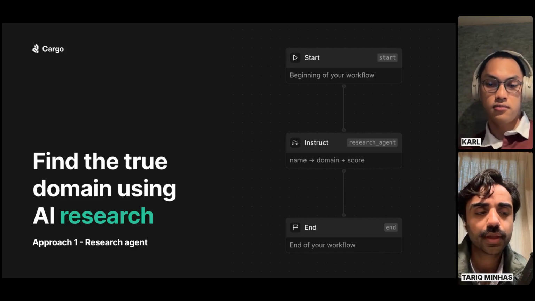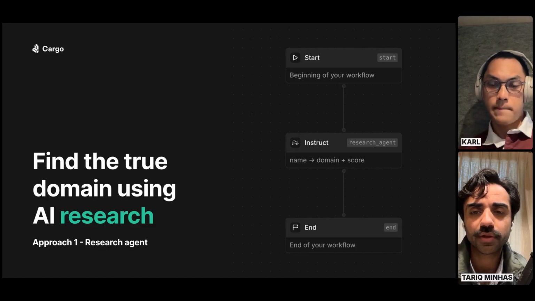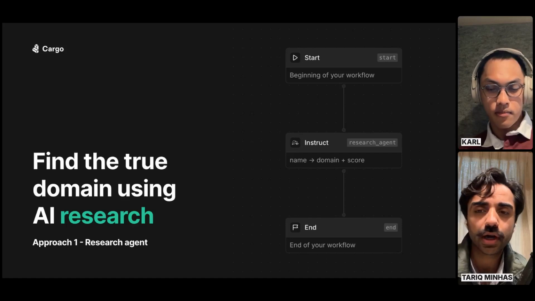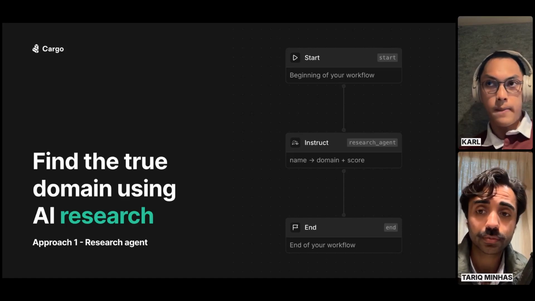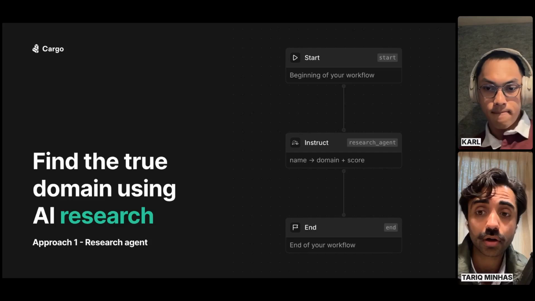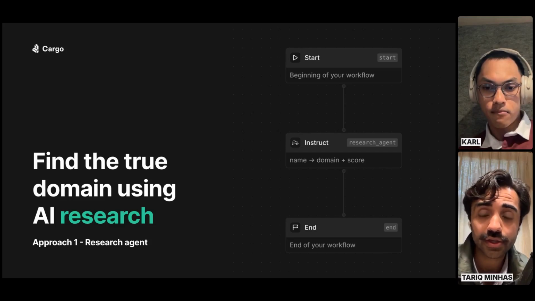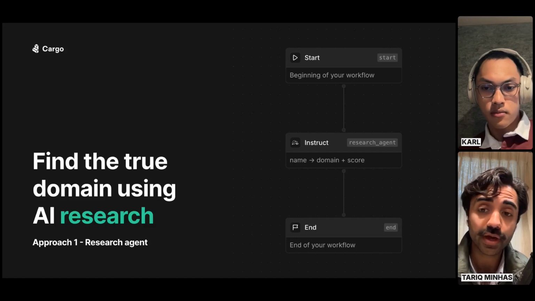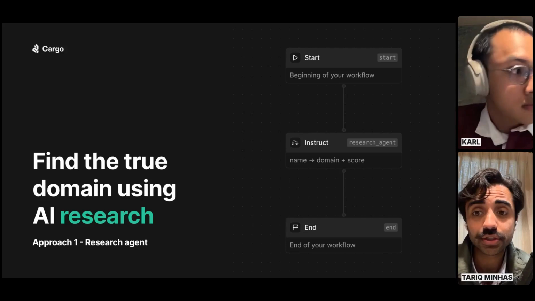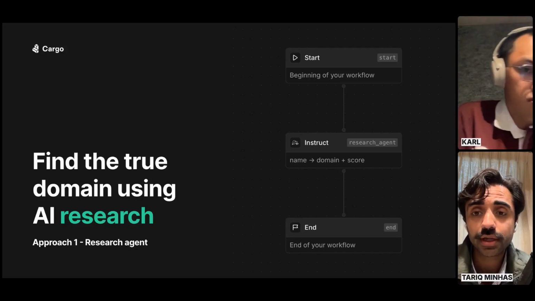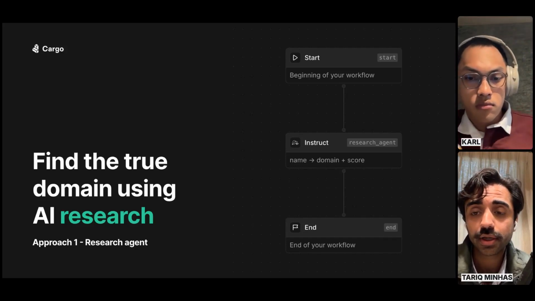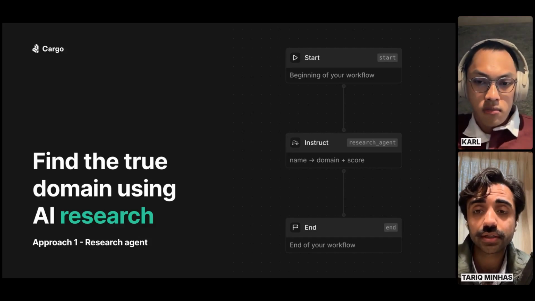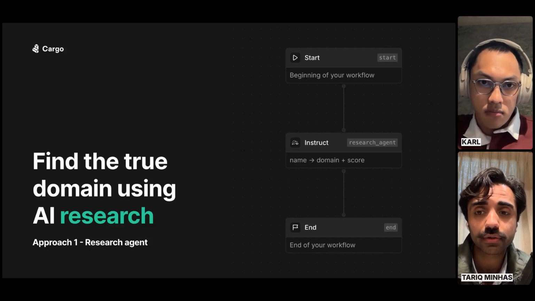Yeah, I guess when we were talking about the false positive problem with the providers, so Apollo, Clearbit, whatever, one of the workarounds is to add more inputs to those providers. So if I'm saying, I don't know, Cargo, I can also specify the industry, maybe the location, maybe the NIC code, etc. But on a provider, you're limited, right? You can only map the fields that they accept as inputs. With a research agent, you can throw all the context you have, which is relevant, into the prompt, and you can give all of that information and let the agent decide. So that's why the power increases.